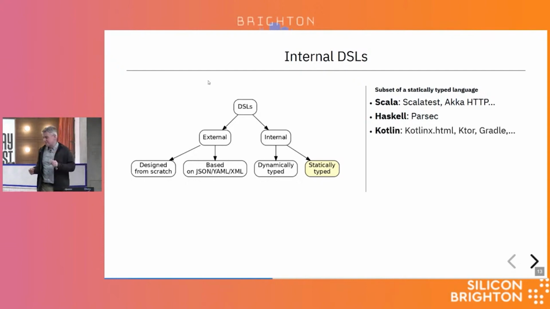And Kotlin. Kotlin, in a way, is a unique language because it has features for building domain-specific languages, and still it can be widely used, and the learning curve is not very steep for this. So you can try and create a simple DSL in Kotlin right away.